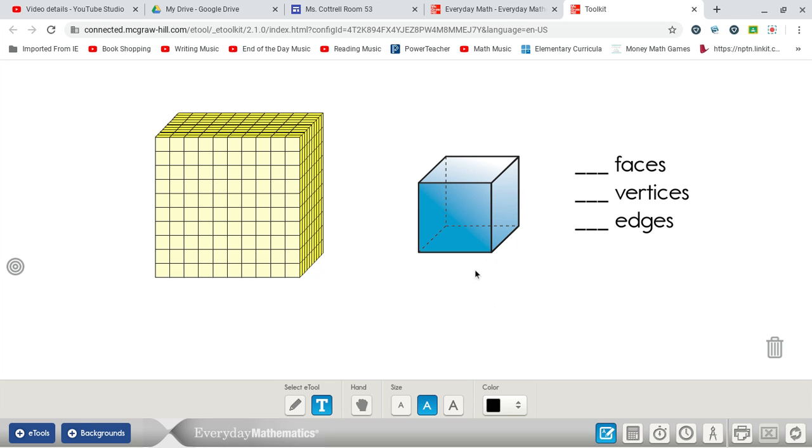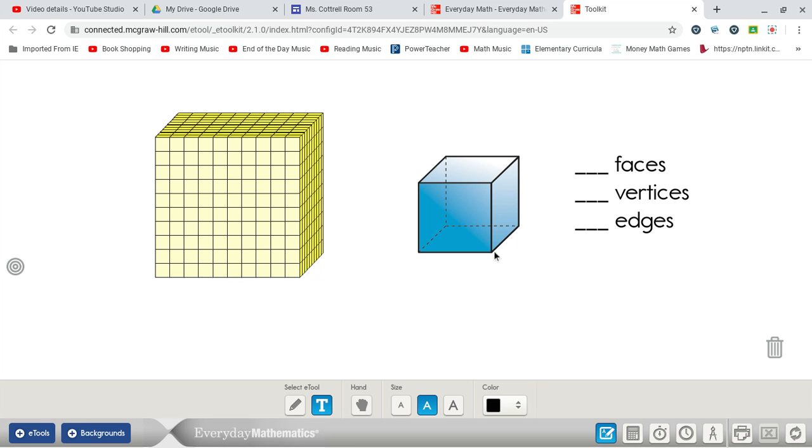So this three-dimensional shape has some different parts, just like a two-dimensional shape. A two-dimensional shape has angles, vertices, and sides. This one has what we call faces. A face is what you see right here. This square is one face. The vertices is the same thing. It's the point, right, where the lines meet. And instead of calling them sides, because there's so many of them and they come together to form this three-dimensional shape, we call these lines edges.